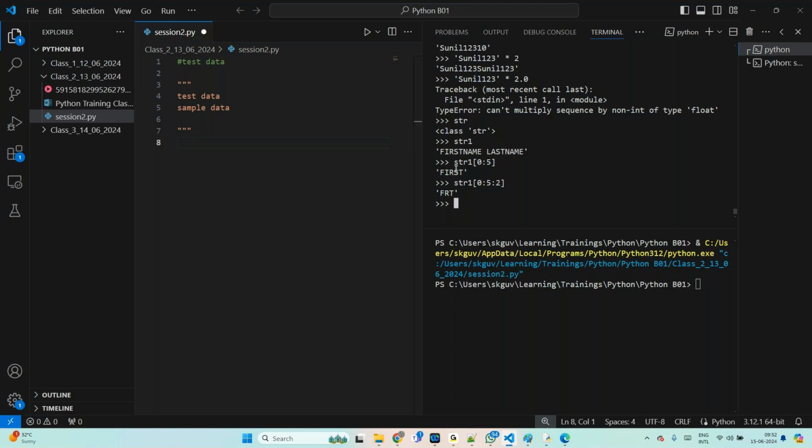The cursor is here, for the first value we start from 0. So the cursor is here, this is the first value. Step is 2, so 1 value you should neglect.